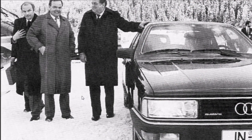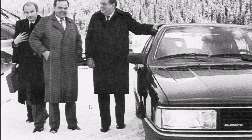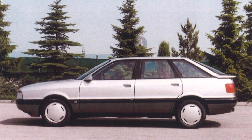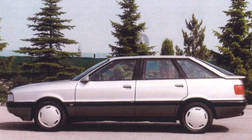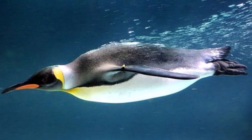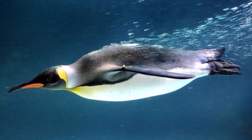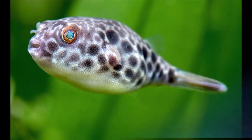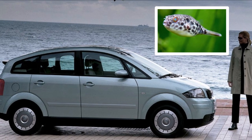He knew from previous calculations that even the 3L car would only be an intermediate step toward later 2L and 1L cars. It was clear this car should have 4 seats, a decent trunk, and all that at only 600kg. In terms of aerodynamics, they would choose a low drag basic shape. One of the best shapes is the penguin with a drag coefficient of around 0.1, but it's hard to turn that into a usable shape. The puffer fish was a more usable low-drag shape, and it became the role model for Audi's 3L car.